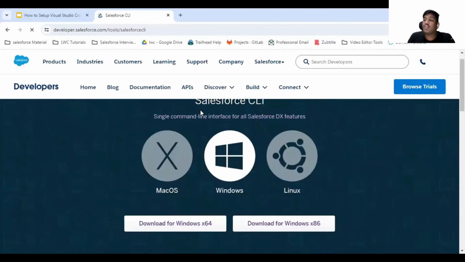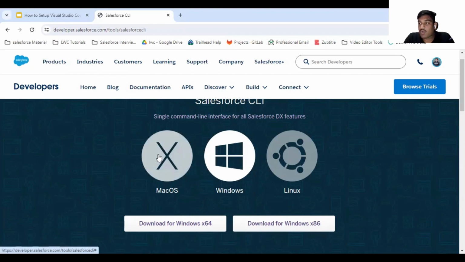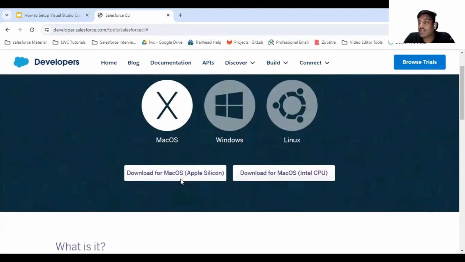There are three options based on the system or OS. If you are using Mac OS, you need to select Mac OS, and according to your system configuration you can download. If you are using Apple Silicon, you can download this, and if you are using an Intel CPU, you can download this.